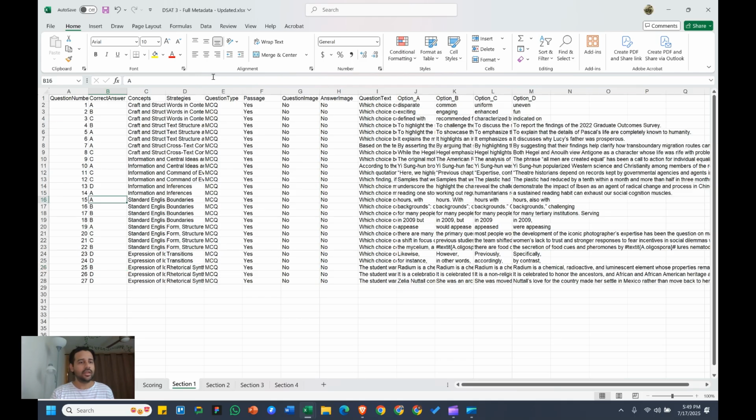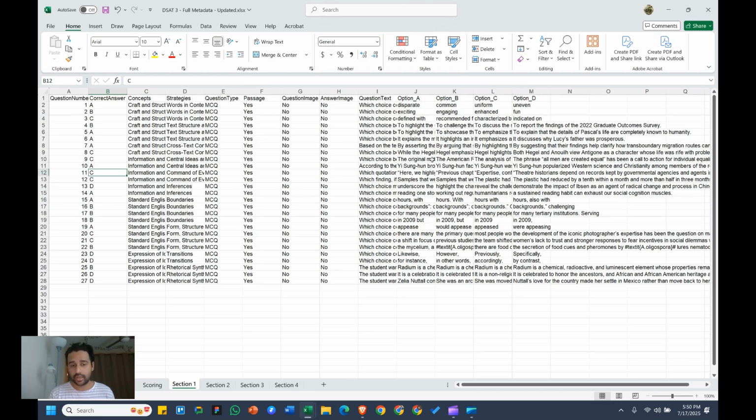This is not limited to A, B, C, or D. This could very well be any other letters as well. For example, the ACT uses F, G, H, J for some answer choices and A, B, C, D for certain others. So if we were creating an ACT instead, we would simply rename these as option F, option G, and so on. But because we're dealing with the SAT right now, these are named as option A, option B, option C, and option D, and these correspond to the types of correct answers that are there.